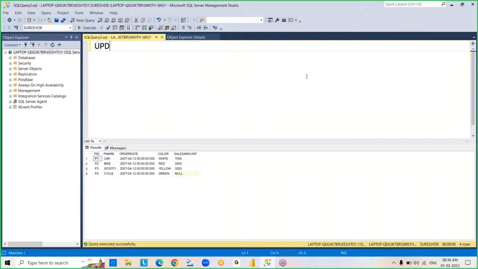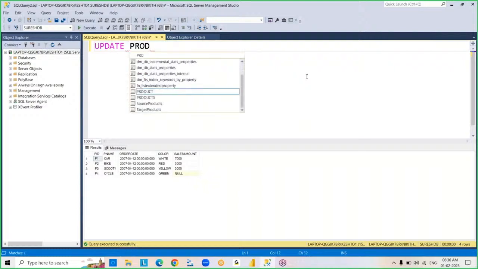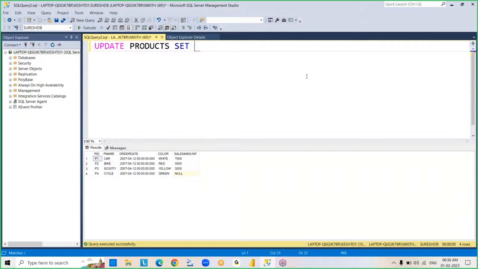The next DML command is update. It is used to update or replace old data with new data. Update product set, for example, sales amount equal to 3000. But whose sales amount do you want to update? So we are writing a condition: where product ID equal to P4. See this.